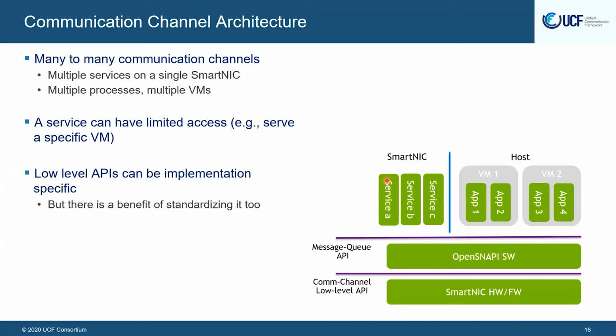And you might say that I want this service to be able to serve applications from a specific VM, but I don't want to give this service to another VM. Why? Because it didn't pay enough, or because it's a specific service that was built by a specific user, and he doesn't want any other user to be able to access that. So there are multiple security and isolation terms that need to be solved.